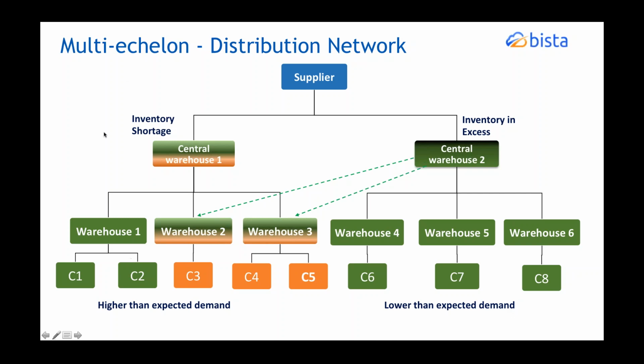So in a multi-echelon, you treat each echelon, or each layer (an echelon is a layer basically), as a single unit of forecast, and you are able to move your parts from the area which has high inventory to the area where it is required, where it is deficient in inventory, and then you can get an optimum distribution network. This is the reason why any strategy which you adopt for forecasting or procurement has to take your distribution network into account and make the best advantage out of it.